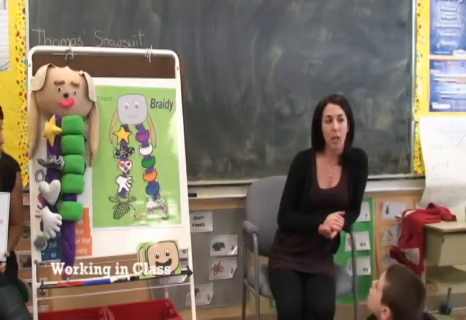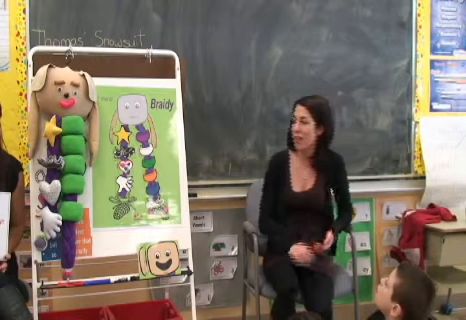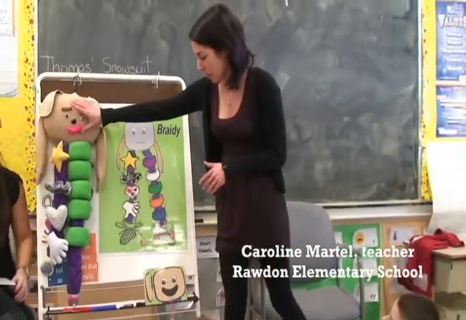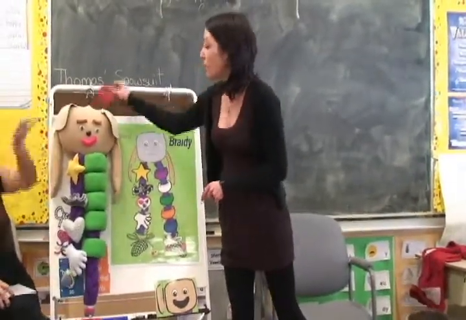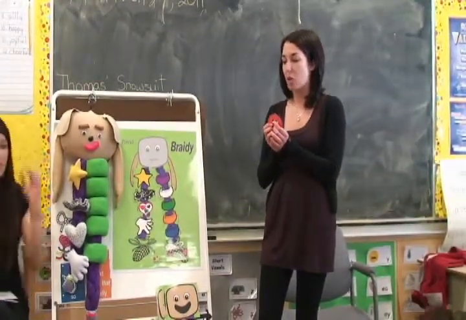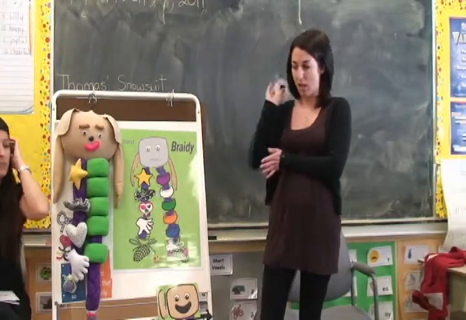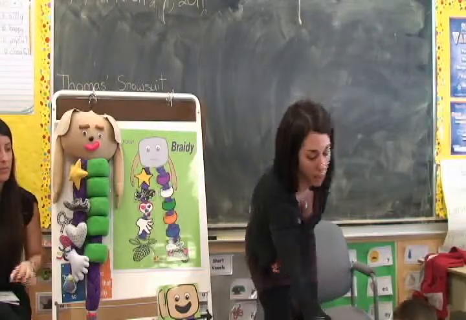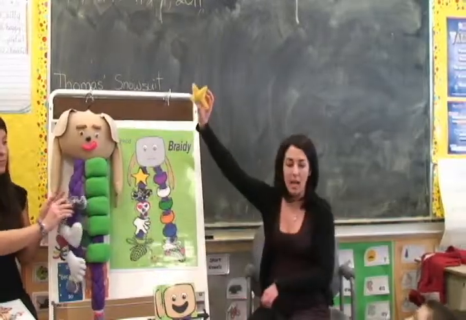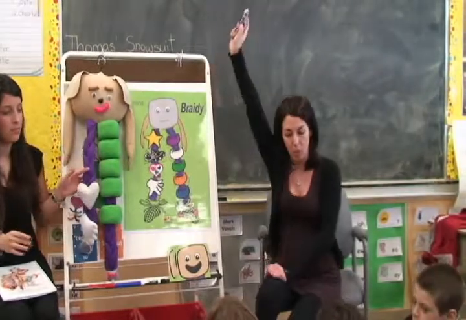Every one of you will be responsible for listening to one part. Remember, like I did last time, I took the parts off of Brady. So, I can't take his head off for the character. So someone will get the magnet for the character. And as soon as you know who the character is in the story, you're going to put up your hand. So Taylor, you're going to tell me about the character. Then this is the setting. Jesse, when we hear about the setting, you're going to put it up.